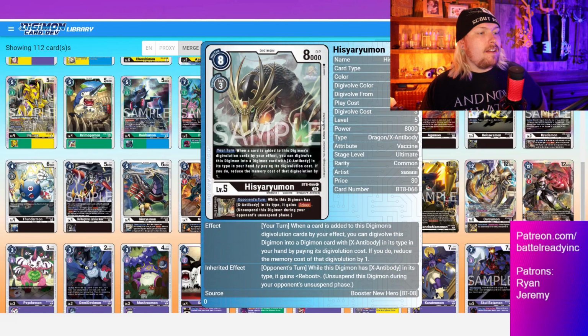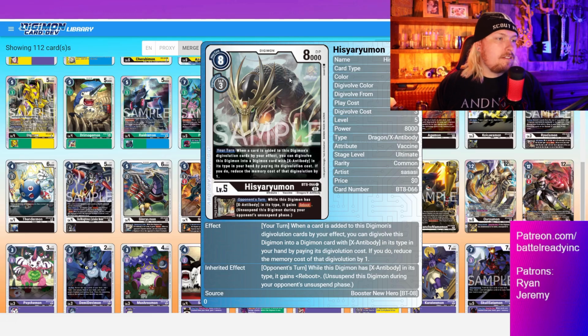Next we got Hyssiriorimon. Probably butchered that one. 3 Evo cost on level 5. Pretty standard stuff here. 8,000 DP. Your turn, when a card is added to this Digimon's Digivolution cards by your effect, you can Digivolve this Digimon into a Digimon card with X antibody in its type in your hand by paying its Digivolution cost. If you do, reduce the memory cost of that Digivolution by 1.